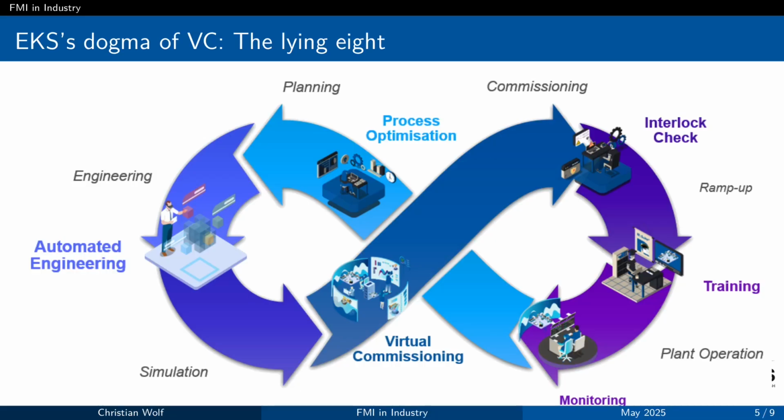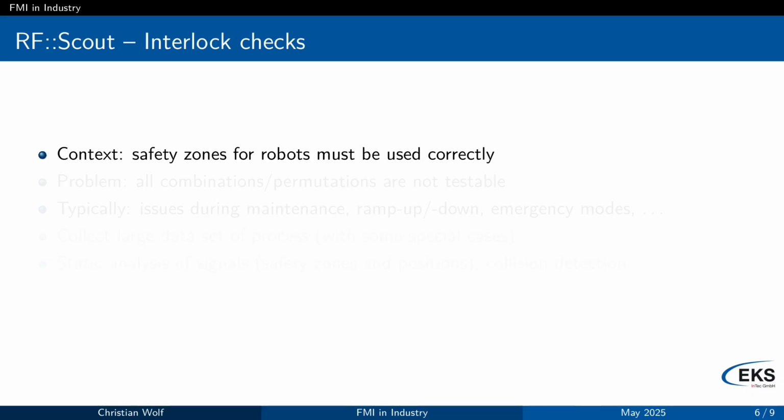We start again with virtual commissioning to check if the changes would actually cause problems. And then we are doing also this modification in a ramp up, and we start again and optimize the process again. So this is about this, we call it lane 8, because this is a procedure we are often referencing as the main idea behind our products. And I want to show you some products.